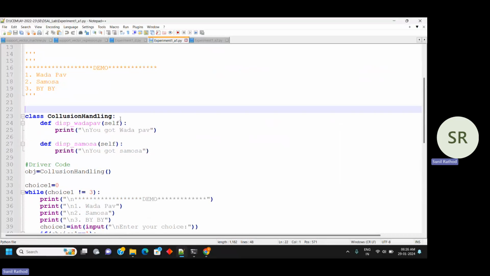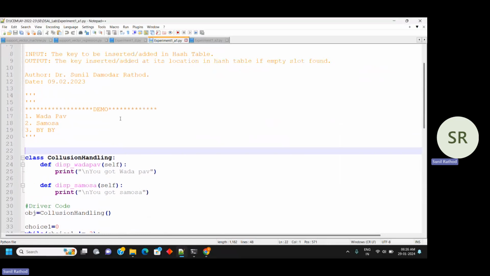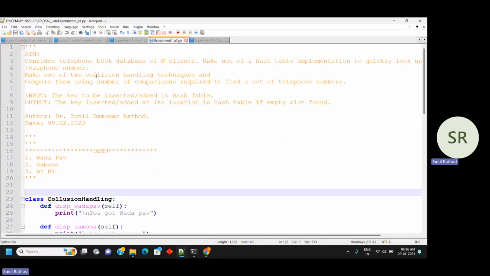Now in this particular program, we are asked to do collision handling using two techniques. First is linear probing and the other one is quadratic probing. So we will just see linear probing, and that too only a few options of that. Maybe if we could finish, we will finish all the operations under this collision handling. If not, then at least we will create an empty hash table and we will display it.